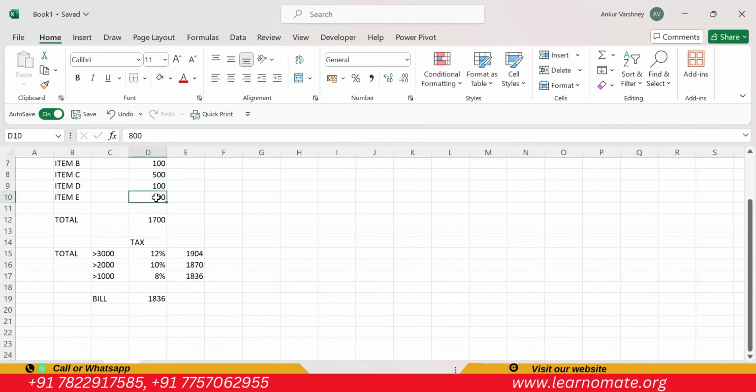And it is 400, 100. Again, see, now my total is 1000, right? I'm also making it lower, just 200, right? See, so now which percent should be applied? Our total is 700, so it's less than 1000, and we should apply 8%. And according to 8%, what should our bill be? 756. Now the bill is 756.